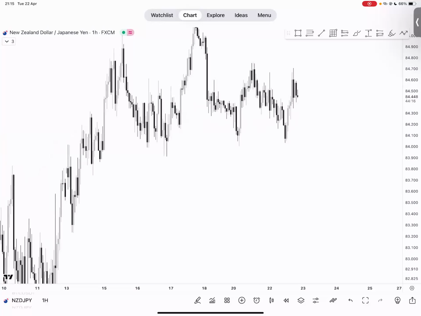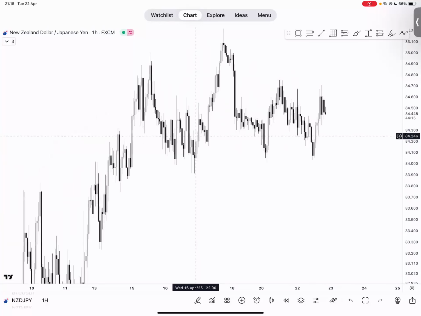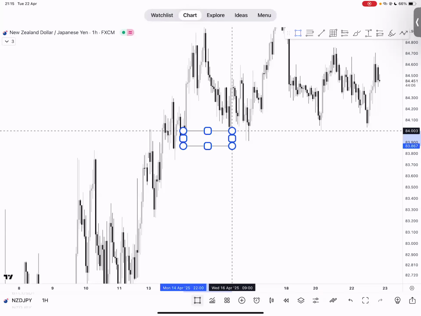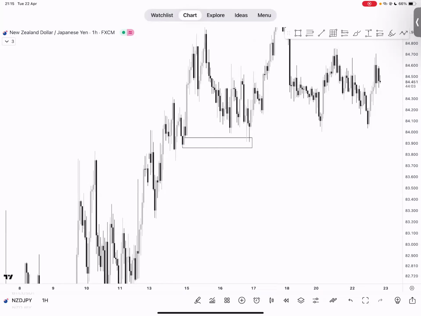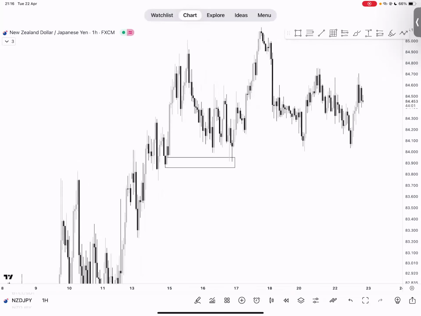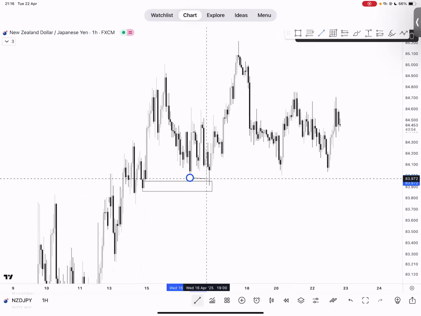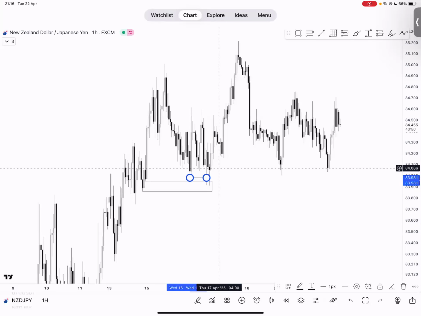Now this is the trade in particular, this one, and this was the point at which I took a mitigation to a particular demand level. All right, mitigation to this particular demand level was the first trade. But then on the completion of that mitigation, we had price, this is a market structure now, this is the 1 hour time frame, remember, a sweep of the market structure on 1 hour.